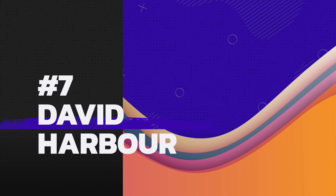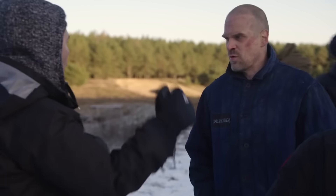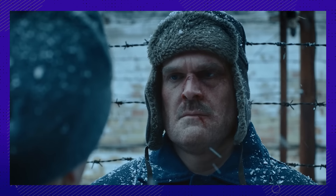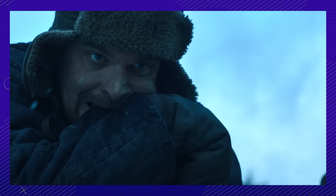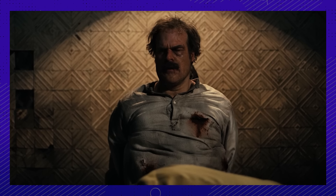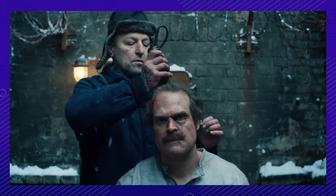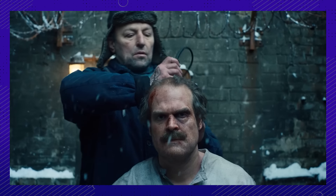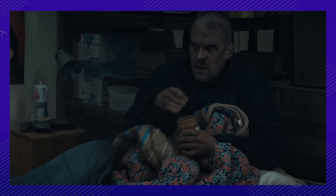Number 7: David had a major transformation from Season 3 to 4, then back to 3 again briefly. David must now be the shortest prep time, but he's covered in dirt and prosthetics and doesn't have as much hair this season. David was prepping long before shooting began because he had to trim down his dad bod to look like the roughed-up, malnourished Hopper we see this season. For flashback purposes, Harbour had to get decked out in prosthetics again because his face looked too thin. He's pretty comfortable with gaining and losing weight for roles — this is not even close to the first time he's done it.